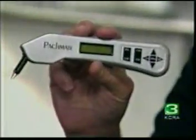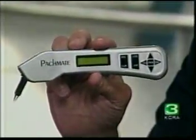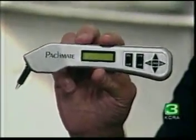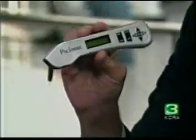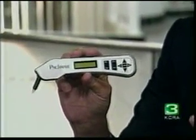Now, what is this thing? This is called a pachymeter. This is an instrument that we use to measure the thickness of a person's cornea. Okay, and that's useful because? Well, in laser surgery, it's really critical that we make sure that the corneal thickness is adequate to safely do the surgery. And this instrument will bounce a sound wave off a person's cornea 25 times in 2 seconds, give us a corneal thickness and a standard deviation of those measurements all at the same time.